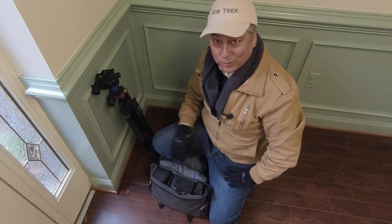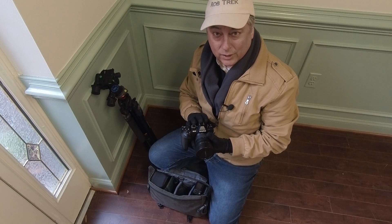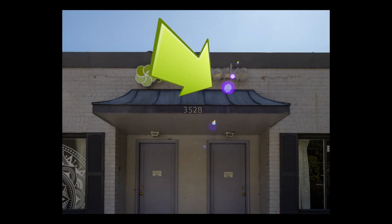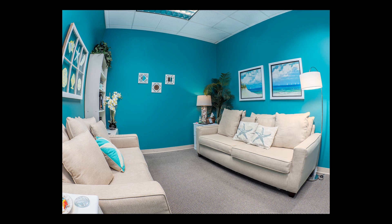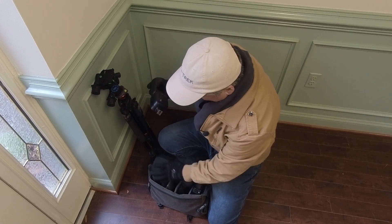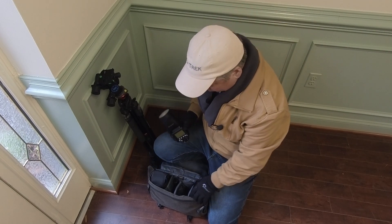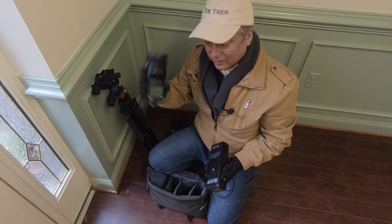Maybe you've seen my video when I used to do reviews on bags and things. Anyway, I just brought my EM1 Mark III with the 7-14mm f/4 — it's the Panasonic version. It has that purple flaring, but I can work around it. For a while I was using my 8mm fisheye, but I decided it's just easier to use a rectilinear lens than correcting the fisheye every time I have to do a shoot. I also have my Godox V1, which will provide supplementary light but mainly acts as a radio trigger to control my Godox 8200. In a small space like this, that's probably enough light.